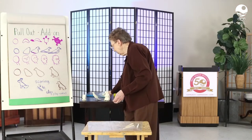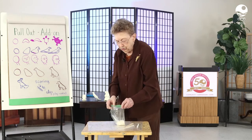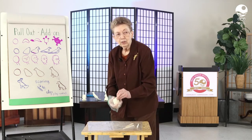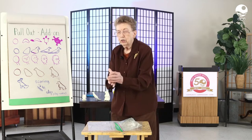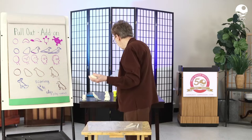Okay, where is that clay? All right, here we go. What do you want to do? You want to make an animal on this one. You will be fine. This is good and firm. It's not going to be sticky.